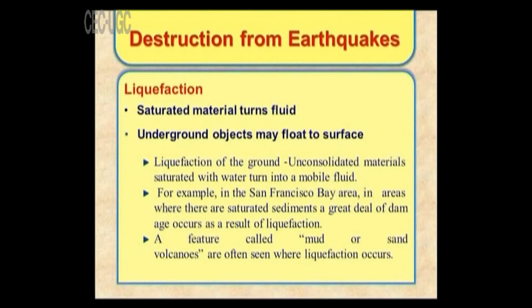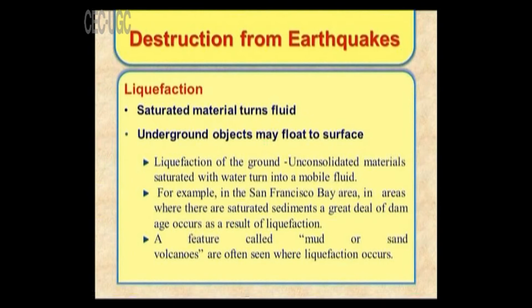And also, unconsolidated material saturated with water turns into a mobile fluid. So, liquefaction on the ground is mainly an effect of the earthquakes. During the earthquake, liquefaction comes out automatically from the unconsolidated materials. Geologically we have different types of materials, consolidated materials, unconsolidated materials, like that. So, here the unconsolidated materials saturated with water turn into mobile fluid.